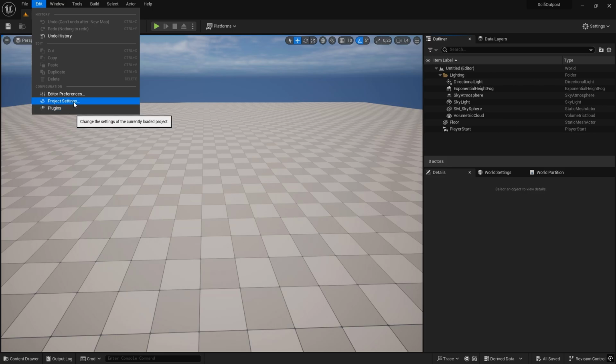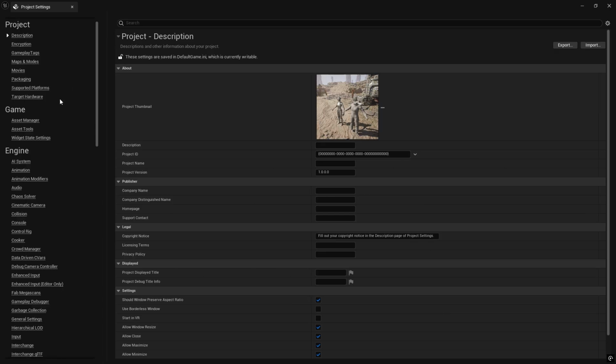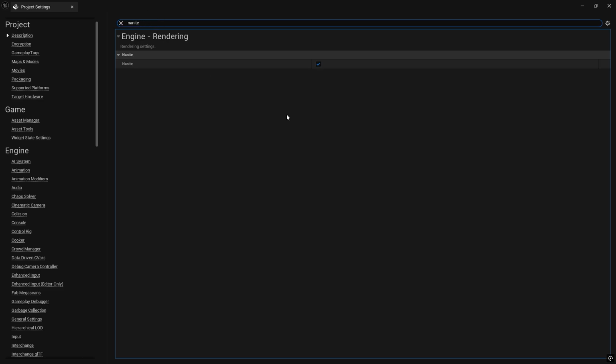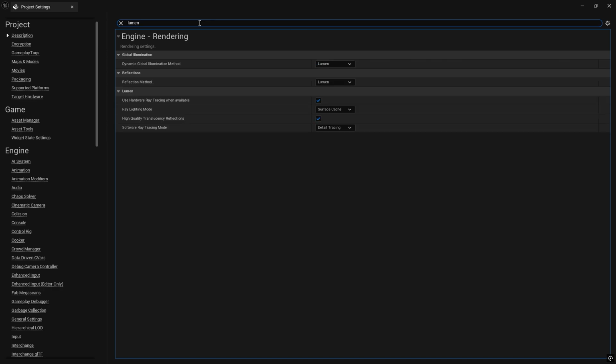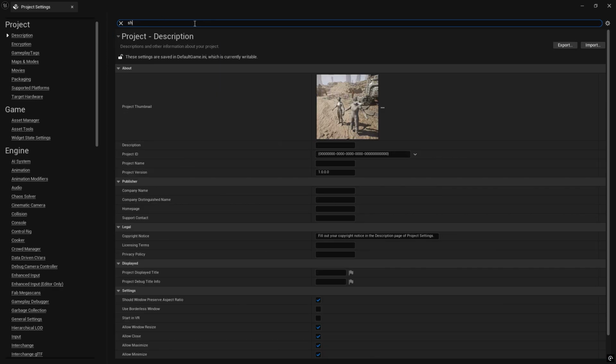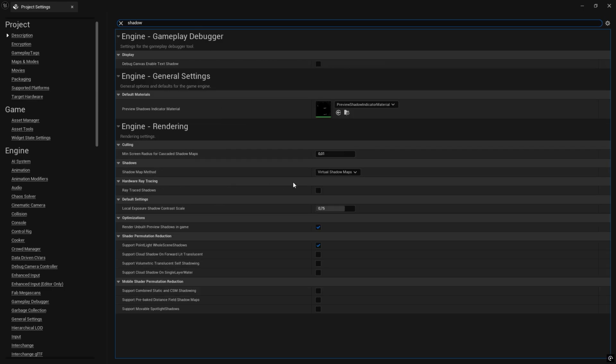Lumen can be enabled from the project settings under the rendering and then dynamic global illumination and reflections categories. For Nanite, you should go to Platforms, then Windows and Target RHIs. And make sure to use DirectX 12. You also need to enable SM6 there. I also recommend to use virtual texturing. You can enable that in the rendering settings by enabling the Enable Virtual Texture Support. That's it, your project should be good to go.